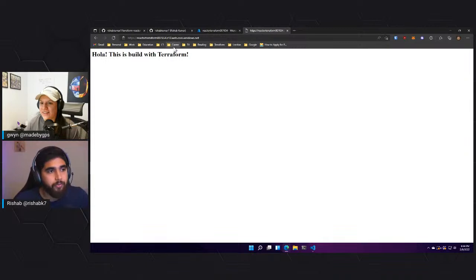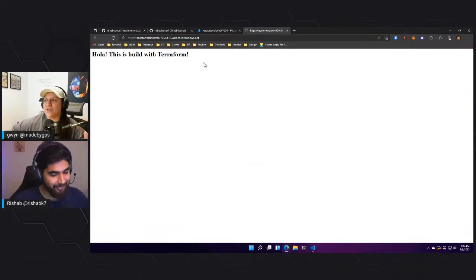Nice. Basically, now we have a static site that we built using Terraform. And as I said, we could have a better looking site. I'm not gonna lie, I just didn't know what template to pick. And the session is for Terraform, not front end. Right. We don't have Antonio on this session, but yeah.